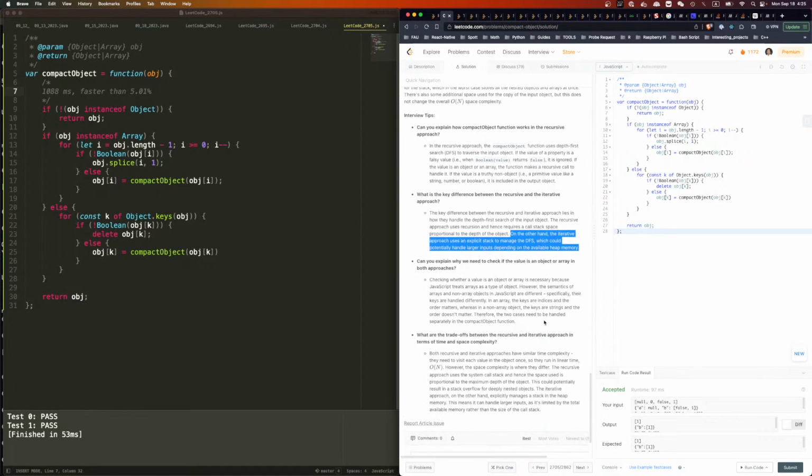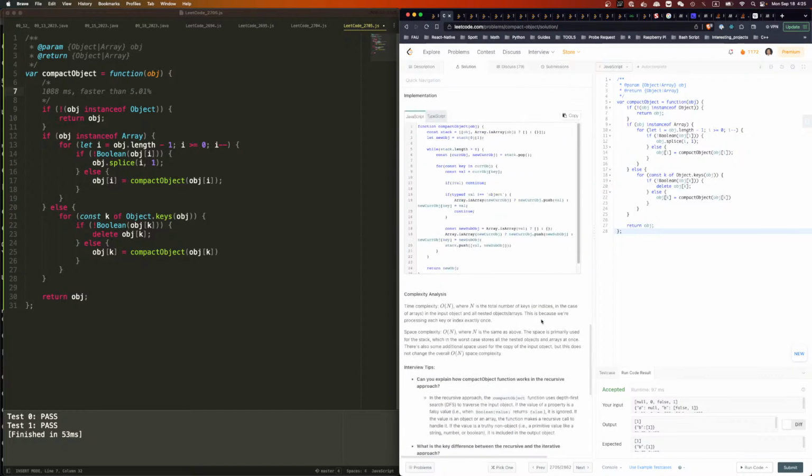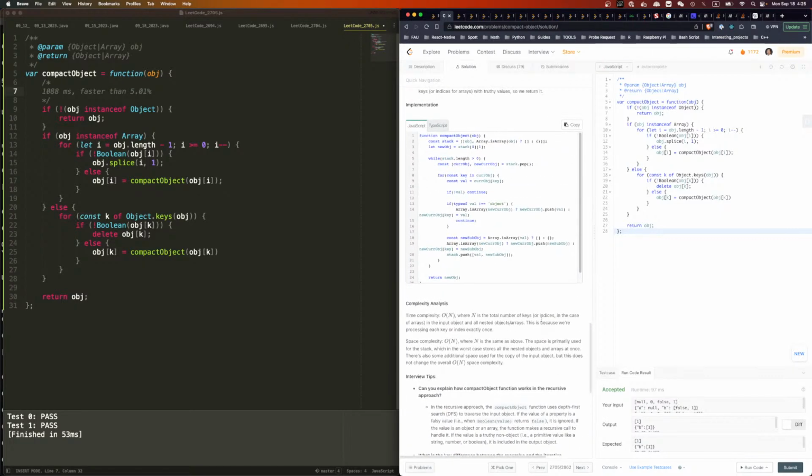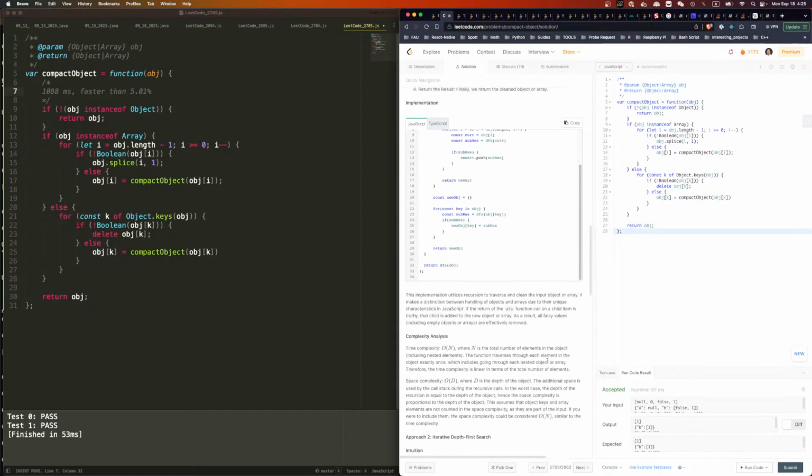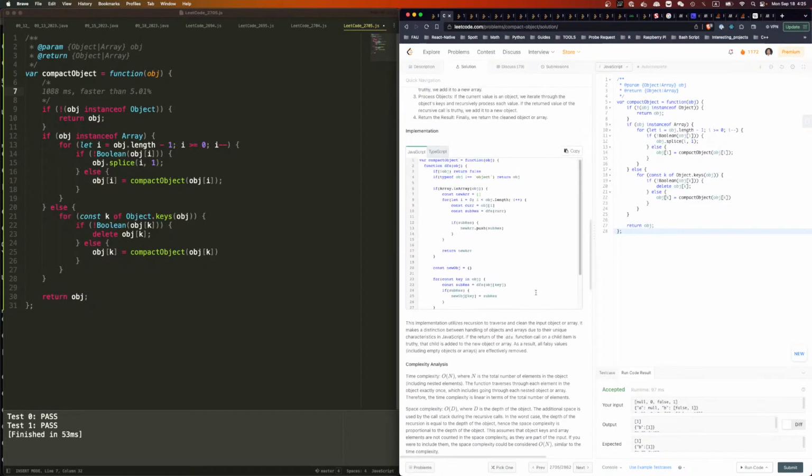Yeah, because the keys are different. No, it's the keys. For one, the key is a string.